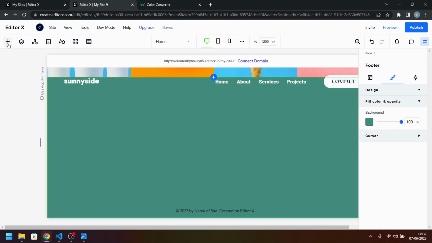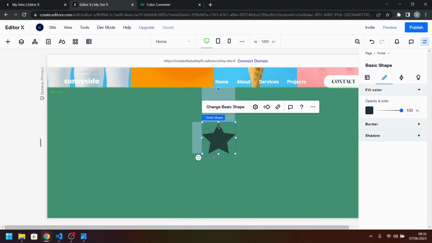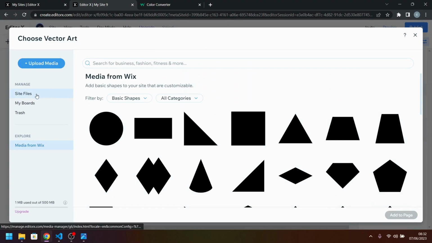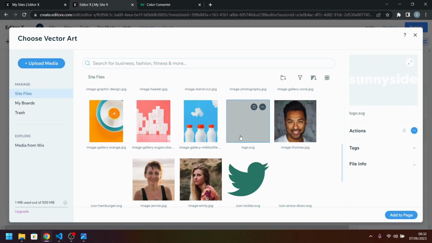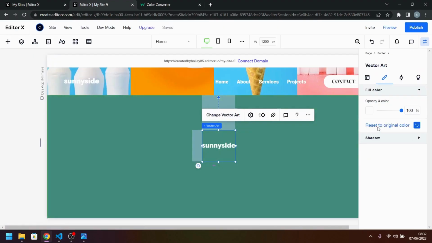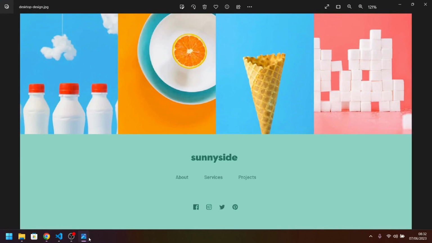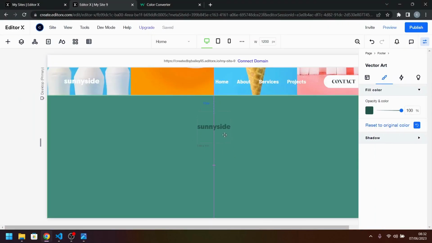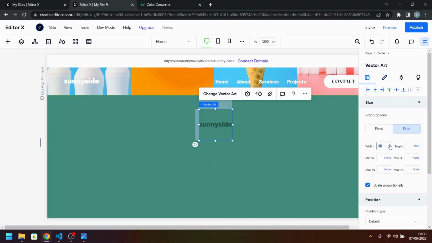Right, sorry about that. Next we want to add a shape for the logo, because the logo is an SVG, so you have to use a shape, you can't use an image. Update that. We need to change the colour of that to this darker green. I'm going to give that a width of 200 pixels to see how that looks.